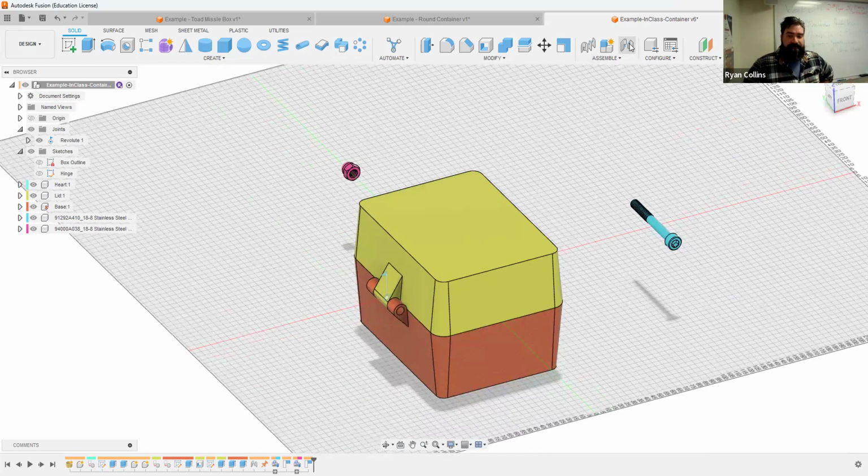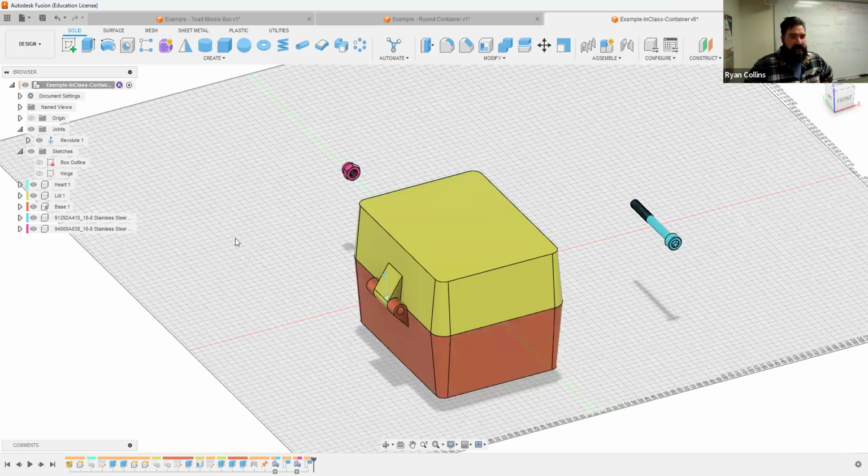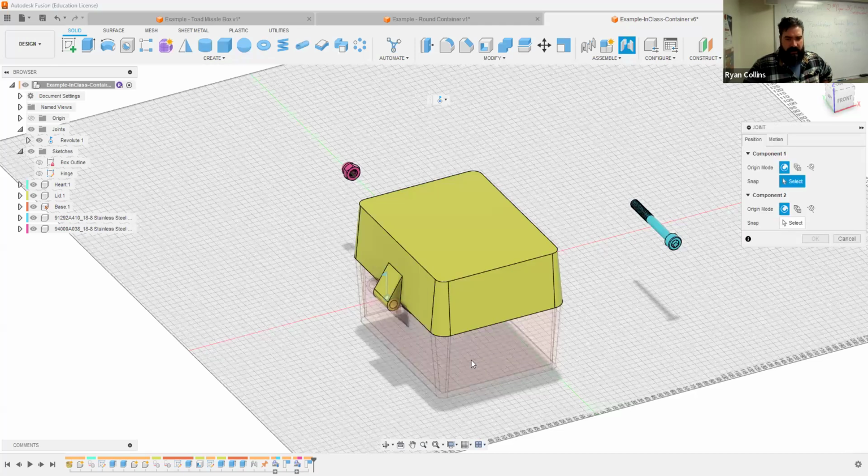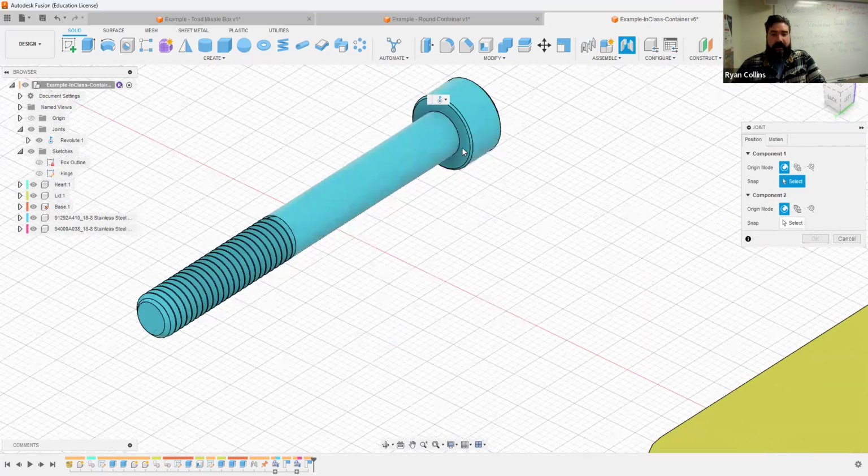So I'm going to select joint, and I want to plop it. Actually, at the end here, why did it select that? Cancel, that's odd. Why is it hiding that? That's strange. Okay, that's weird. I don't know why it's highlighting that. I have the whole project selected. That's strange.